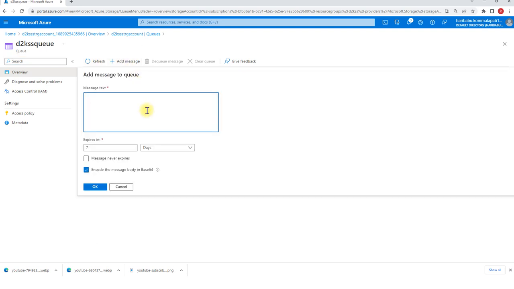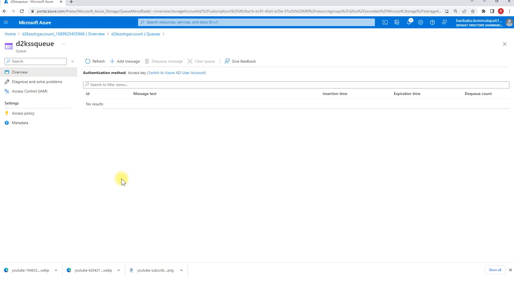and add a message. Write the message, this is queue storage demo, and you can see the default is 7 days. You can put never expire. If you check this, the message will not expire. If you uncheck it, the message will expire in 7 days, and you can encode the message body with base64.